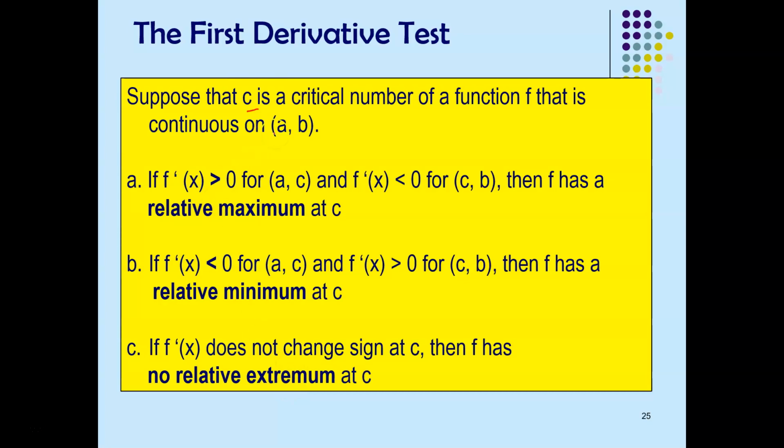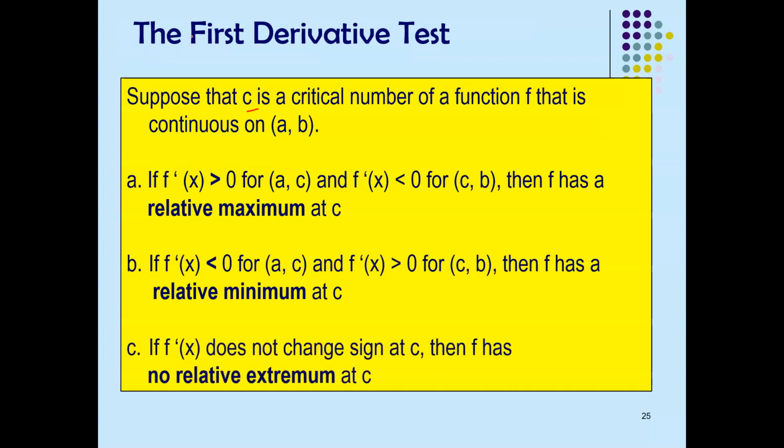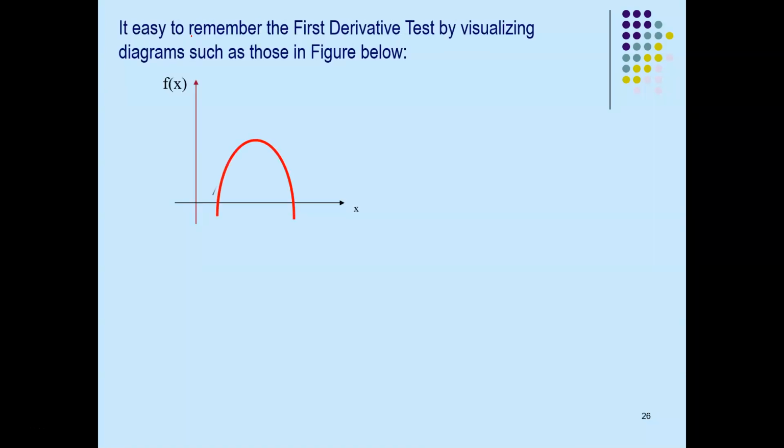Okay, we will look at an example. I'm sure you are still a bit blur from these words, from this sentence. Okay, this is actually the easy way to remember the first derivative test by visualizing a diagram. Because earlier it was in the form of a sentence, so it's quite difficult for you to memorize. So I provide something which is using a graph like this.